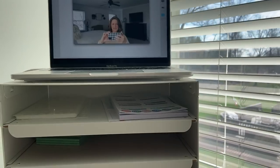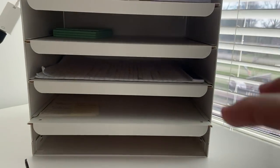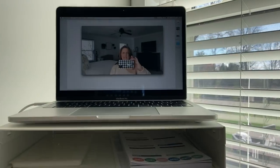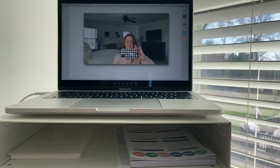Okay, so right now I am recording on my laptop. And so you're showing a bunch of stuff behind me. Again, the same things apply. Look at all the space around me. It's good that it's up high, and I'm going to show you what this looks like. So I'm filming right now. You guys can see that it is on a filing cabinet right now, and that's my laptop right there filming. You guys can see the window to the right, so I'm getting daylight from that, and it's only slightly to the right. But you can see, based on this, that it's just not the prettiest look.